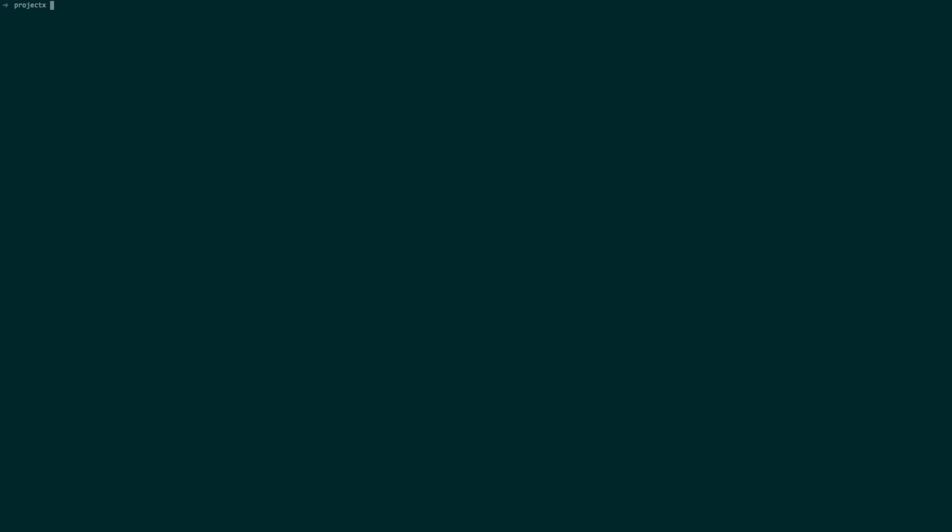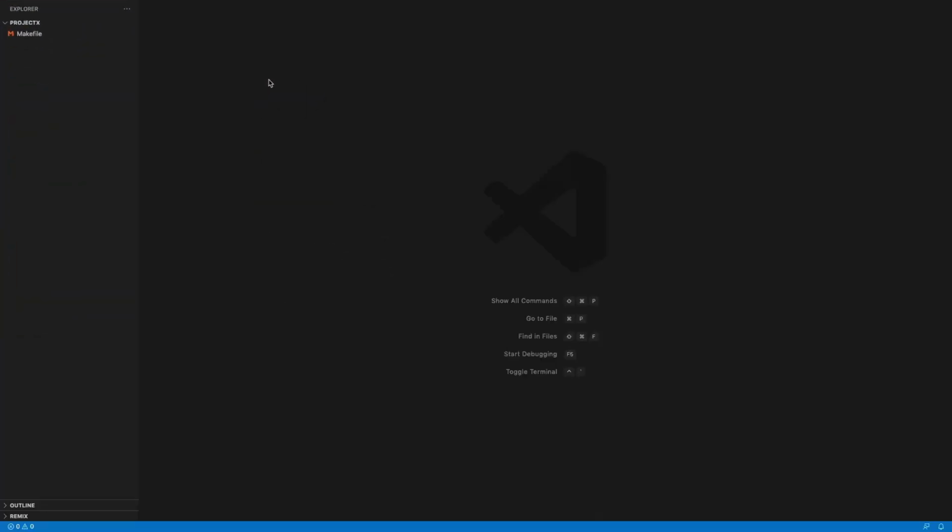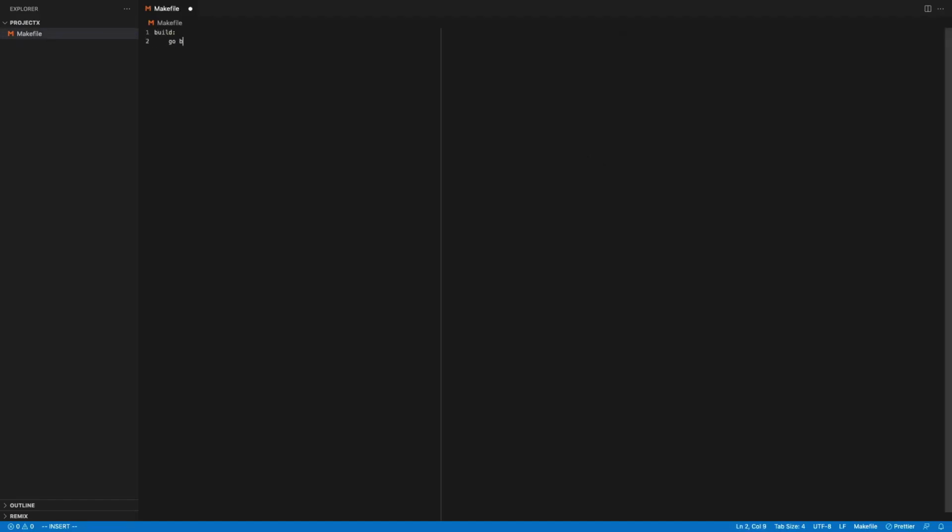Let's just start with setting up the project. How I do things is basically touching a makefile, code it up. I'm using Visual Studio Code with the Vim plugin for people that want to know it. Makefile. You want to build this thing. Run. Build. Now we need to test it, of course.